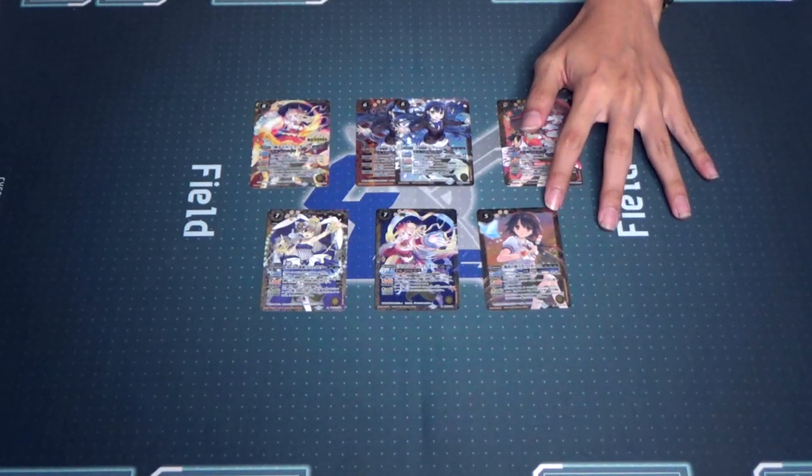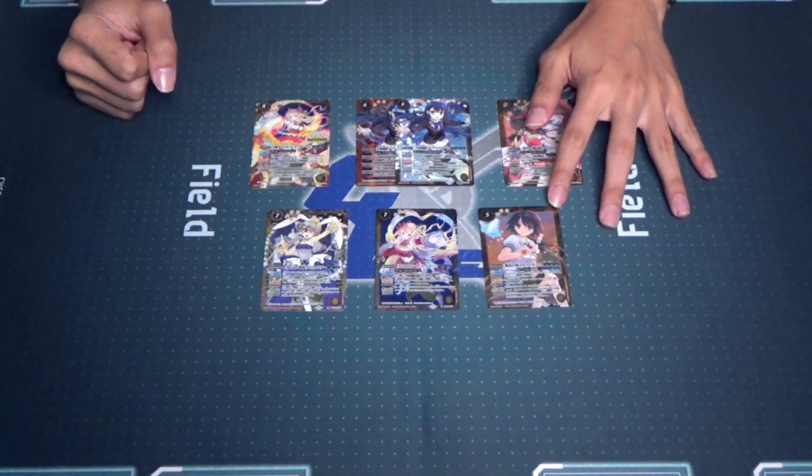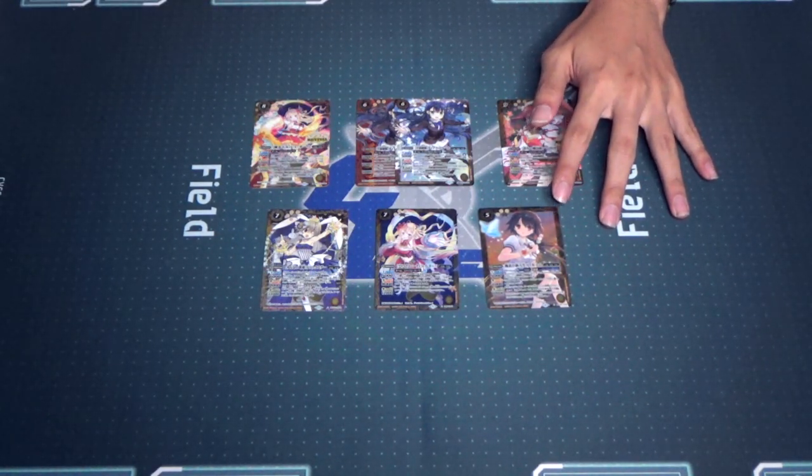Ririka Ren is pretty nice considering she's 5 cost with an excellent effect. Probably something I might throw in my Delphine.